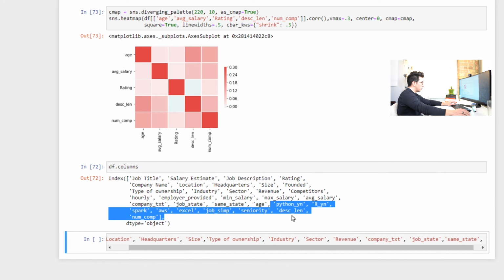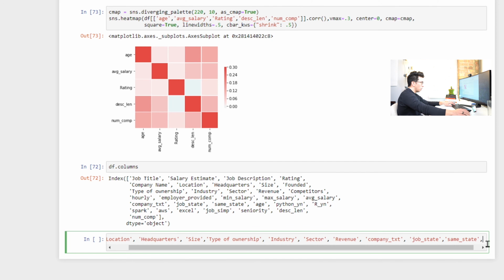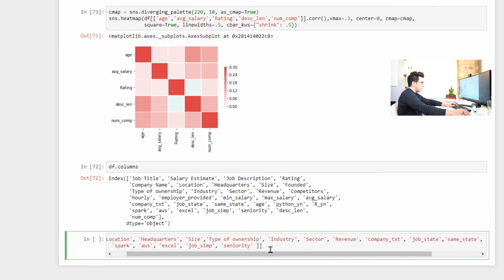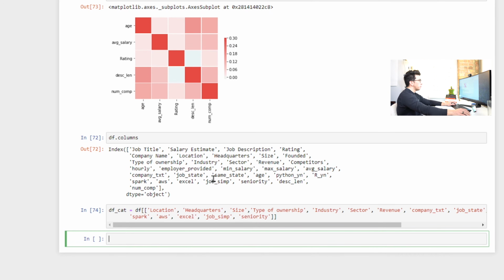We want all of these. And then that should be good. All right, so what we did here is we're taking all of the categorical data here. So we can maybe loop through and graph a bunch of this stuff. Let's just use simple bar charts. That's probably the best approach.